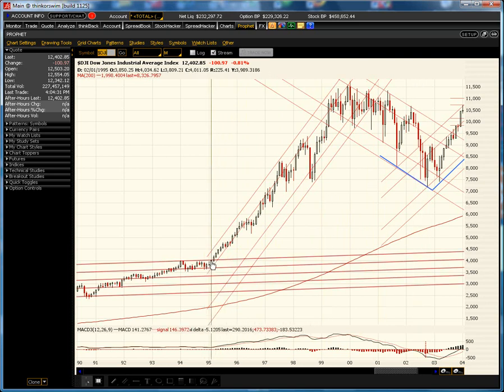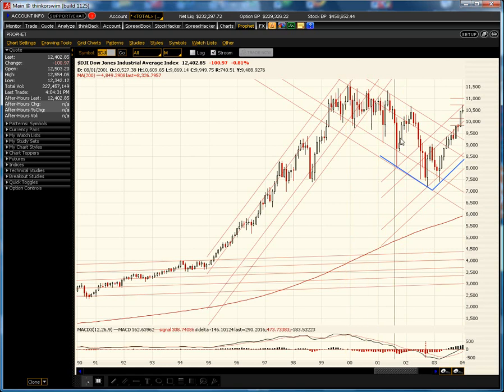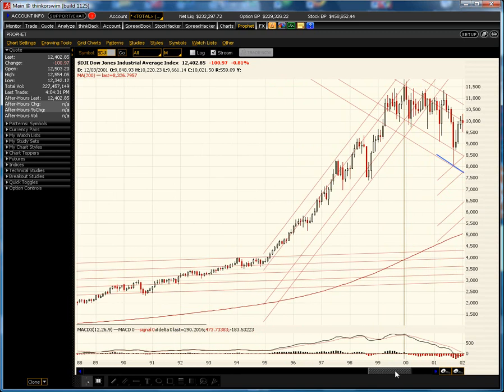It never went below the level here that it broke out at, back down to 4,500. So this decline that we saw over the next couple of years, from 2000 to 2003, is relatively mild compared to the decline that we saw back in 1929. Were there other periods that we had a dramatic decline?